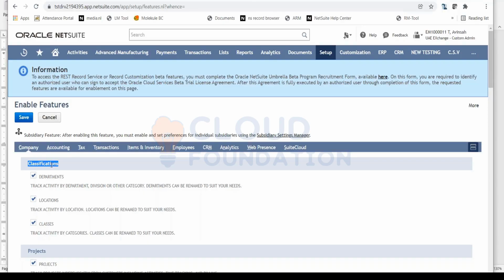NetSuite also offers certain classifications that would allow you to track your revenue and expenses by department, class and location. Again, very, very important concept. Whenever you are recording a transaction, you have to select your GL code, right? Chart of account, either as an item or as a GL code. Now, if you are not using classification, everything would be parked under that GL code. And when you run your financial statements, you would just simply see your GL account wise balances.